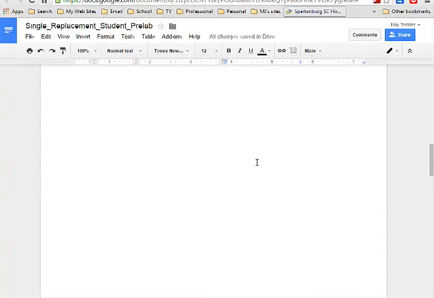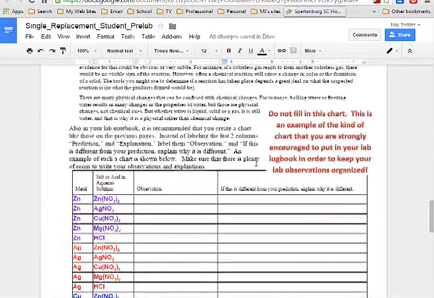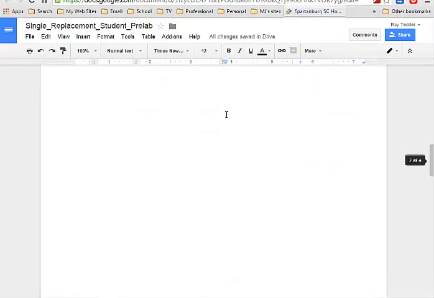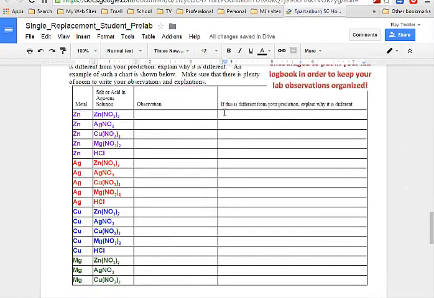Now, look, hold on. I'll get to your question in a moment. In addition to that, guys, hold on a second before you walk out. You need a chart, and it says so in this document, for your lab results. So you're going to have a chart that looks very similar to the one that you're doing as pre-lab in your lab notebook. No, you must write it in your lab notebook. Leave enough room. I've got it on one page, but you can put it on 4 if you need it. Make sure you leave enough room for what you need for this lab when you take the notes in the lab.